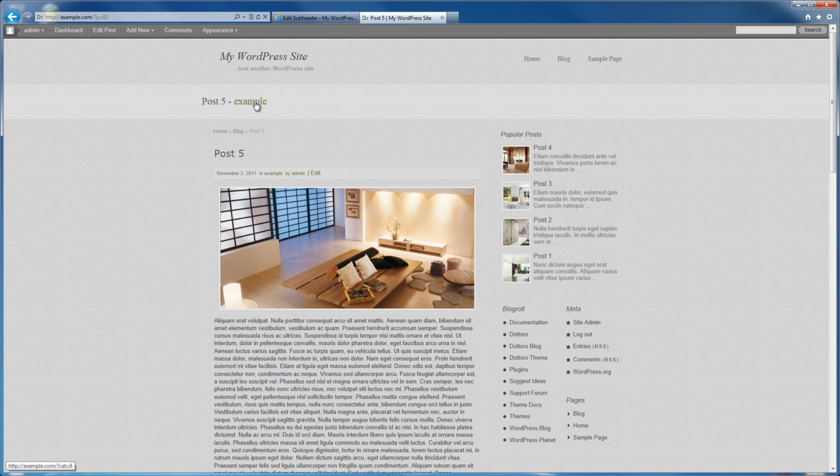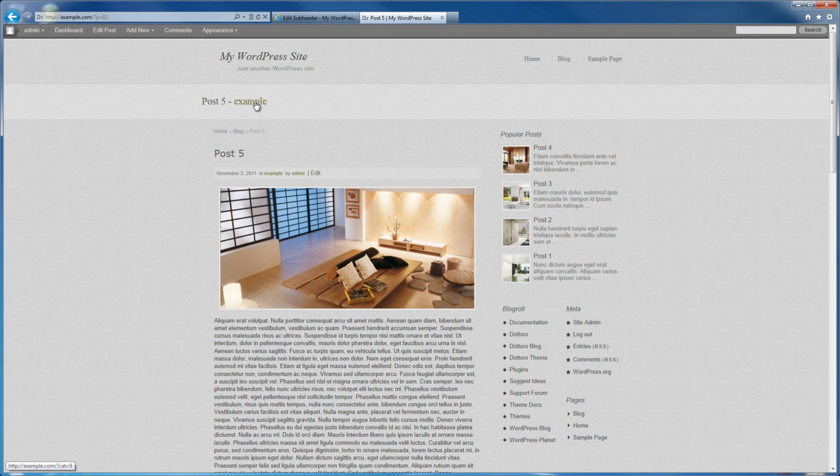But in that case, which page is the matching page for a blog post? The Dottoro theme always tries to find the best match. This method is based on category match. For example, if a blog post can appear on only one of the blog pages, this blog page will be the matching page for that post. There are cases when choosing the best match is not so easy. You have the ability to set page priorities in the theme, so you can affect these cases as well, but it will be dealt with in detail in another video.